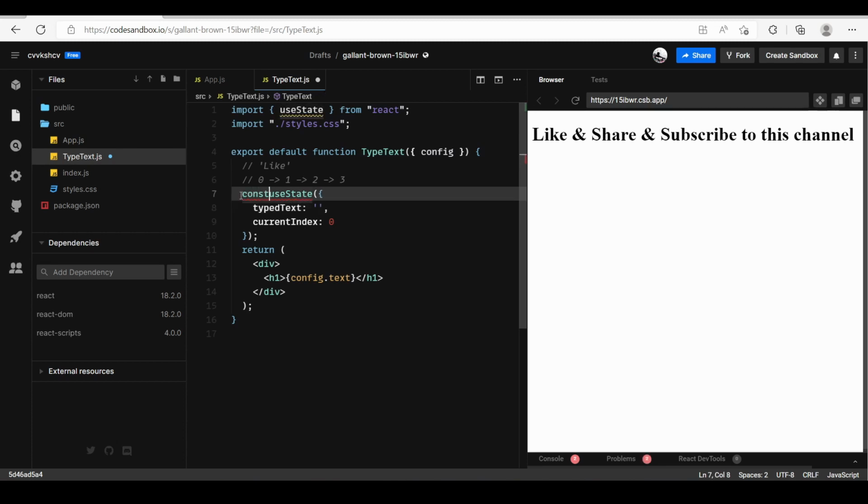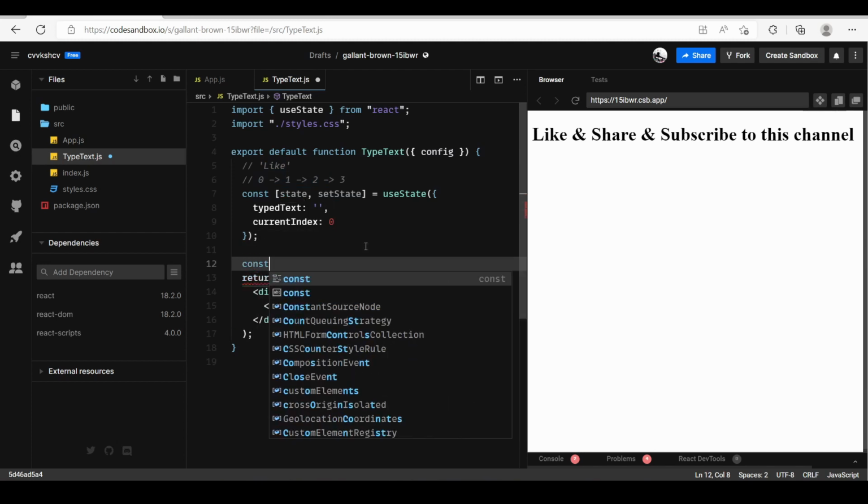Alright, so we want to take this array and destructure this. Alright, so after this we want to handle this logic, which is adding characters one by one inside a function.